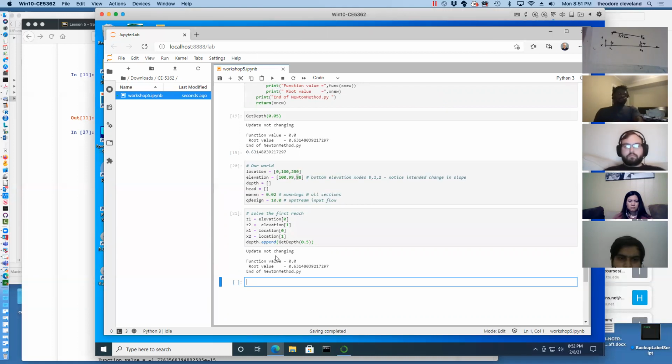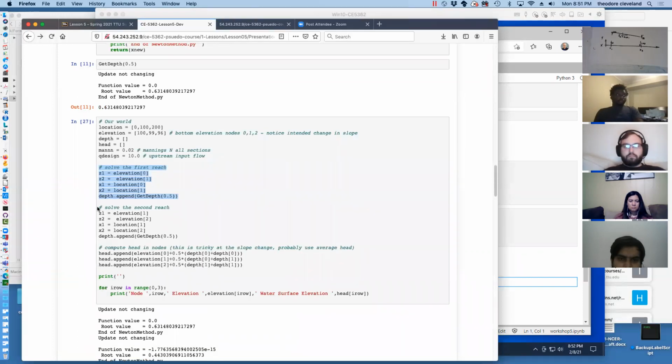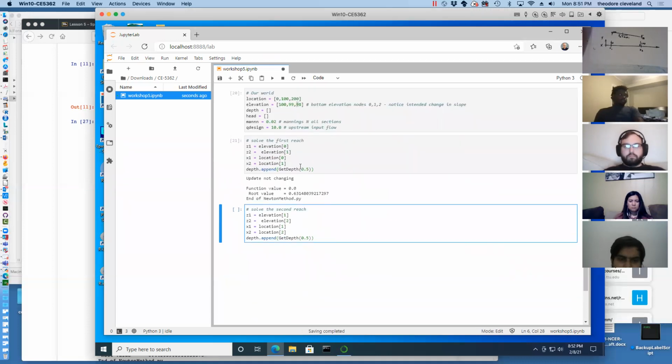This is again helpful as you're making your initial development. Eventually, we're going to want to suppress all that because there's no value to having pages and pages of output unless you're getting paid by the character. And we'll now move to the second reach. Now, if we solve the second reach, we actually can immediately identify a pattern.